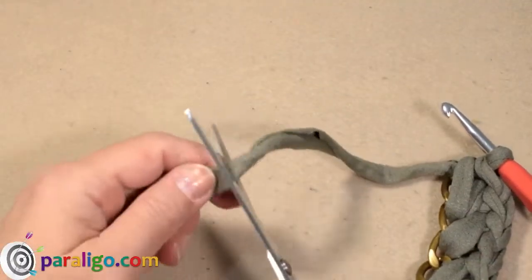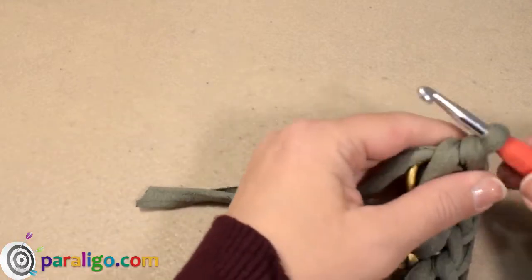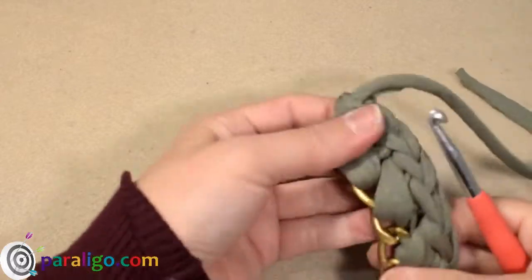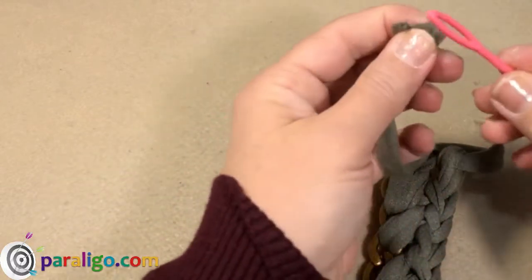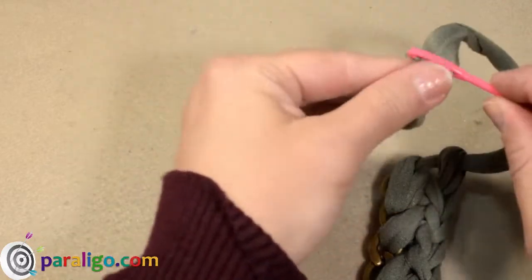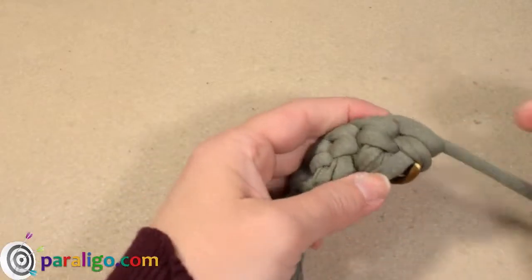Finally, cut your yarn, fasten off, and use your darning needle to weave in the tail at the back side of the strap.